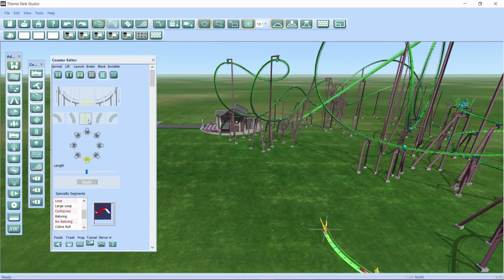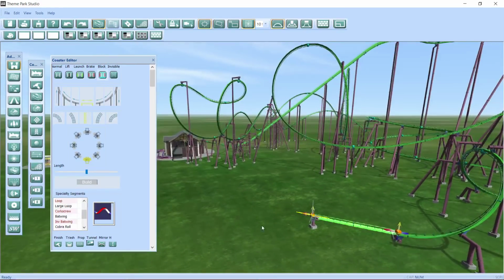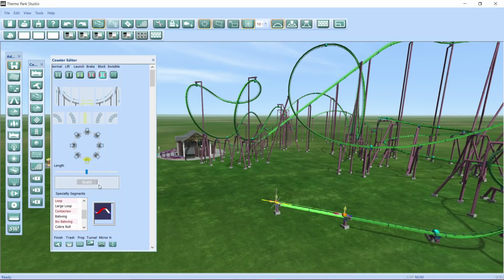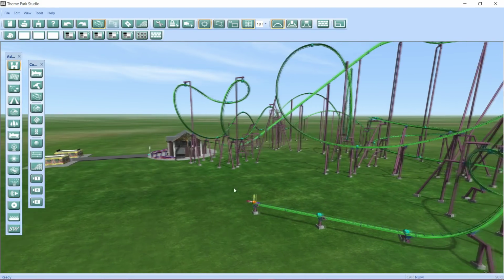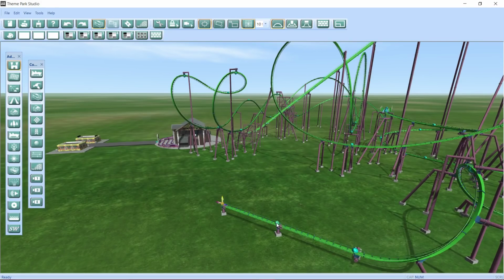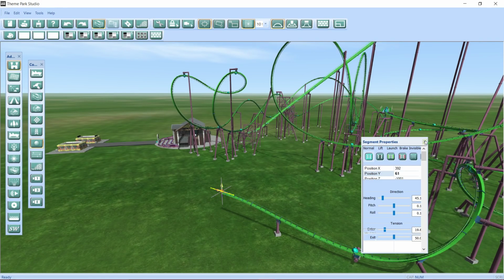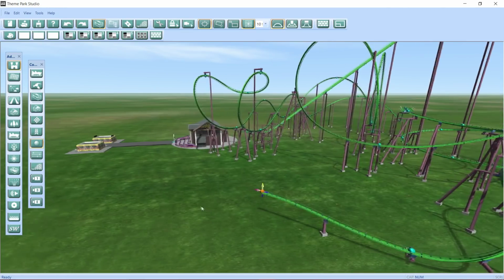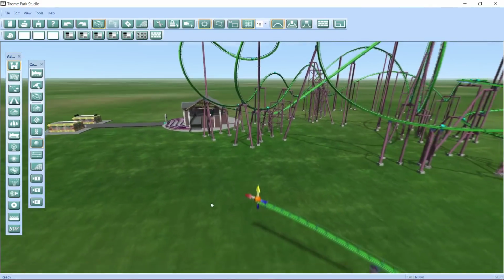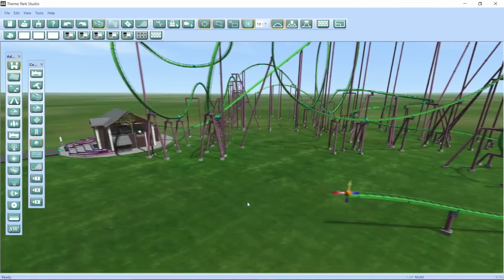We need to start heading back towards the station properly. Alright, let's go to the node properties here and make this 61, because that's the height of the station. Just like that. And the hardest part is lining it up.